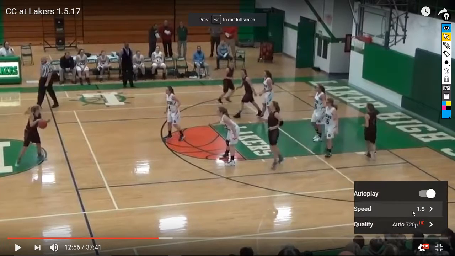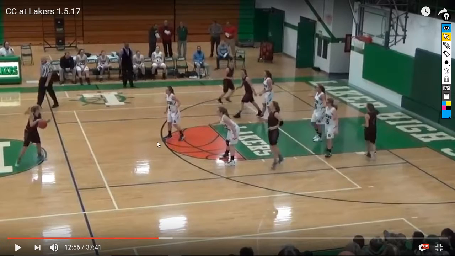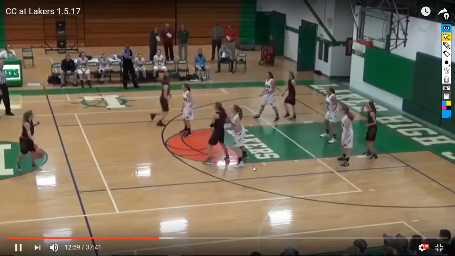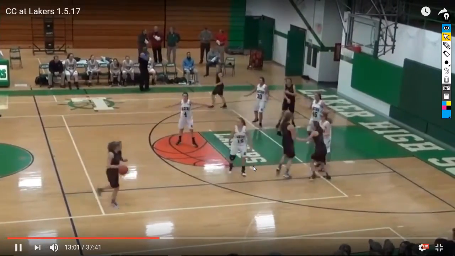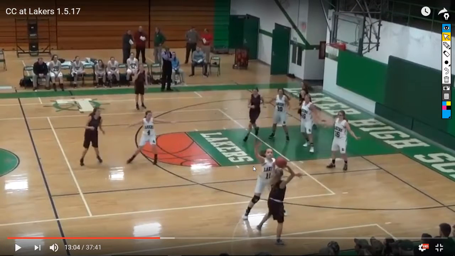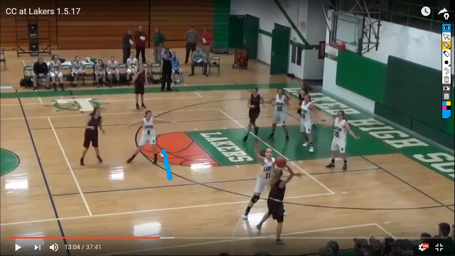Hold on, I actually have it on 1.5. Okay. So we're running Boston right now. Right now, number 4 is going to commit all the way up here, taking herself out of the play. So Kelsey comes right here, and that's going to be open a lot of the game. What we need to do is fake a pass this way to keep her there and then hit the high post, okay?